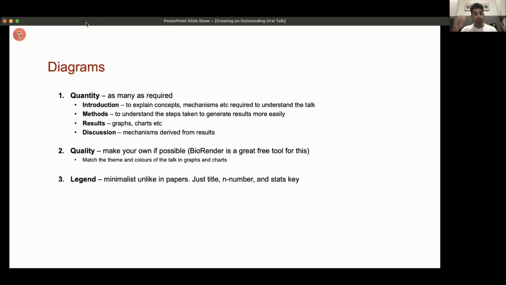So maybe cells are actually important, but you don't want to tell them the whole spiel about how you then incubated it for a day, you took it out, you then measured the activity using a plate reader, you use this wavelength for the laser. You don't want all of that nonsense. If someone asks you about it because they're interested in it, then that's fine. You'll already know it. But the general public will more want to see your results rather than the method, and adding the method in just makes it too bulky and disturbing to the eye.